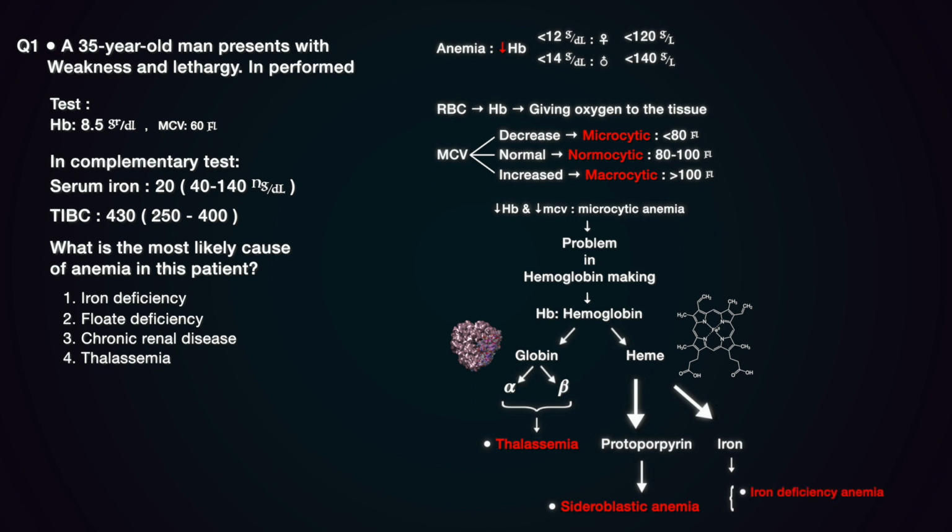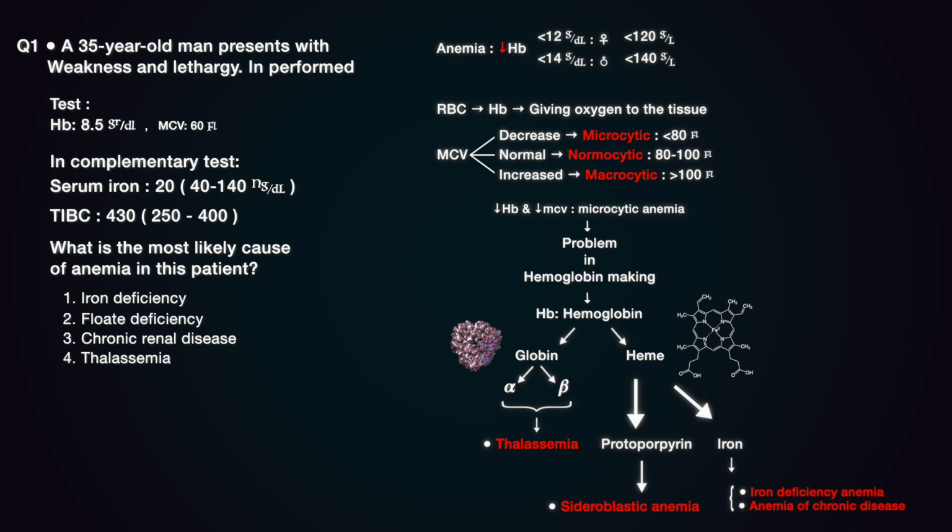However, we have a condition called anemia of chronic disease. In this condition, the iron level is not reduced, it is adequate, but related to inflammatory status of the body, such as seen in rheumatoid arthritis, the red blood cells cannot use this iron to make the hemoglobin. We call this type the anemia of chronic disease.